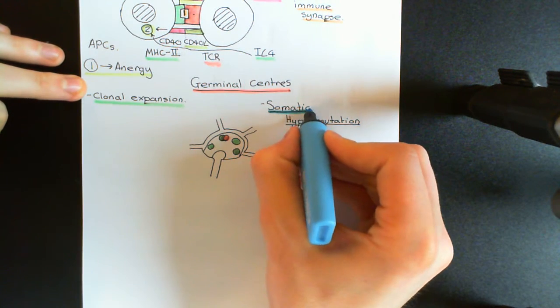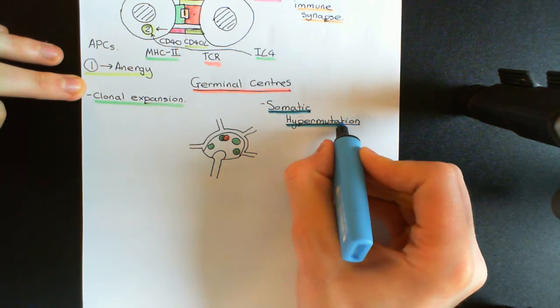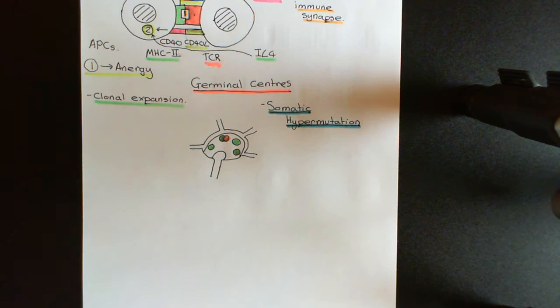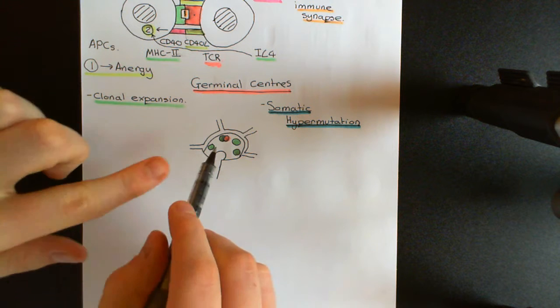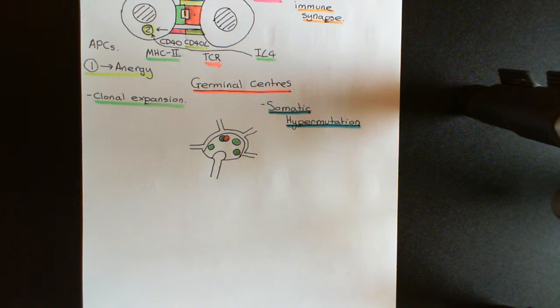What is actually going to occur is that in these different B cells that we're producing, so we produce this germinal center, which is all the progeny of this original B cell that was directed against that epitope of the antigen that we're launching this humoral adaptive immune response against. What's now going to occur is in these progeny, you're going to get slight mutations occurring in the actual B cell receptor genes. So in the immunoglobulin light chain and also in the immunoglobulin heavy chain. These different B cells in the germinal center are all going to start changing their immunoglobulin molecules so that they all start getting small variations in their immunoglobulin molecules.